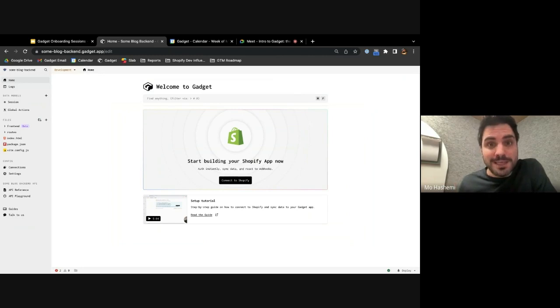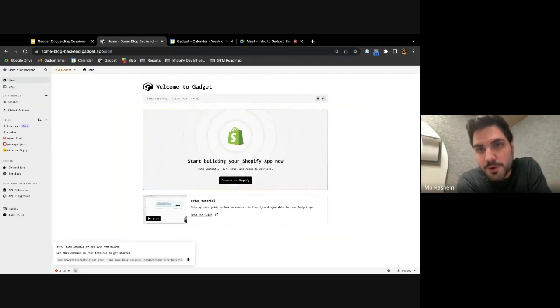When you are writing code in Gadget, I will be using the web editor, but you'll actually have a one-line command that's always available to you at the bottom of your editor here under what we call file sync. If you run this command in your terminal, every code file that you see in the Gadget web editor will be synchronized with your local computer. So if you want to use your VS Code with your fancy linters and keyboard shortcuts, you just run this command, synchronize the Gadget project with your local computer, and use your preferred text editor to code, and all of the latest changes will be automatically synchronized with Gadget.